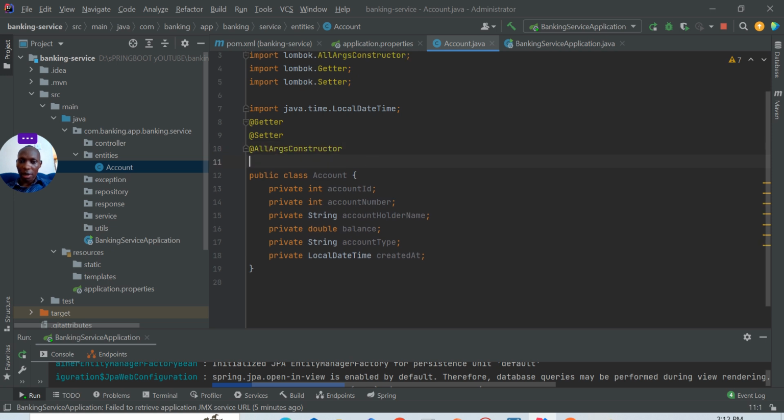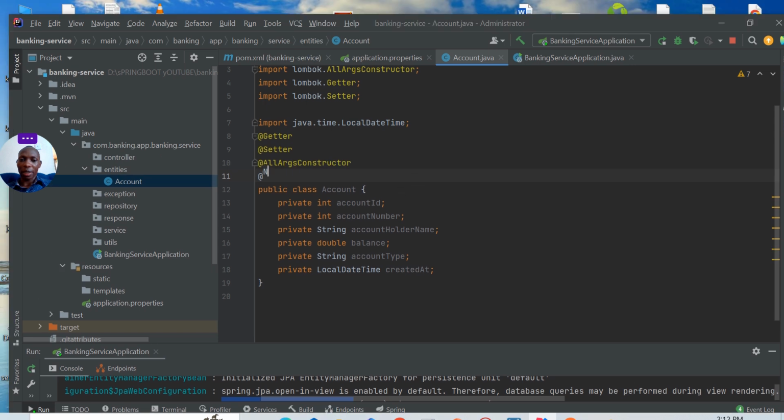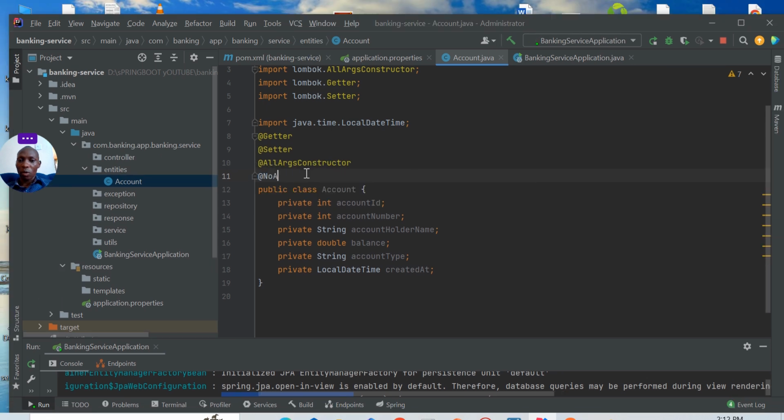And then there is the last one called @NoArgsConstructor, the no-argument constructor. So I will also import this from Lombok.